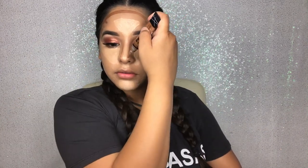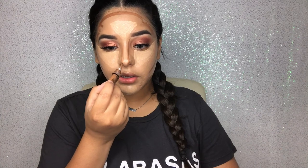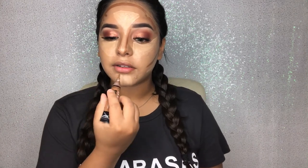For the nose, make sure the line is really straight and follow where the front of your brow is down your nose. Then going on the bridge of your nose, you're going to make like a triangle. After you do that, I like to go under my lip just so when I put lipstick on I can have a bigger effect on my lips, so I'm going to go ahead and do that under my lip.